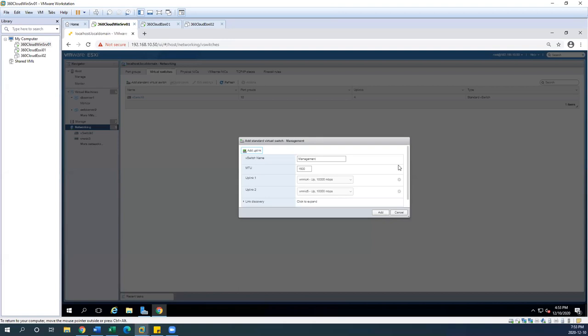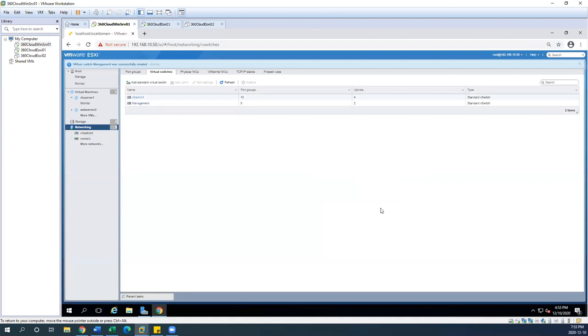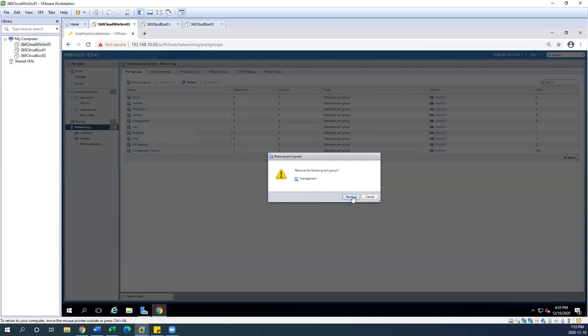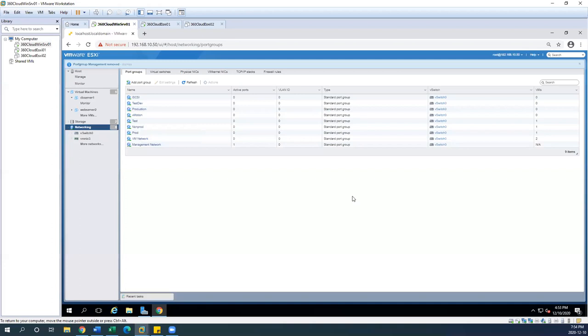And click add. So half of the configuration is done for networking. Now let's go back to the port group. There has to be one port group on this switch. So now from here, delete the port groups, but we don't delete the one that is default to vSwitch 0. So delete the port group called management: right click on management and delete. Yeah, this one, delete. Likewise, you can remove vMotion and all the rest of the ones that you created later on.